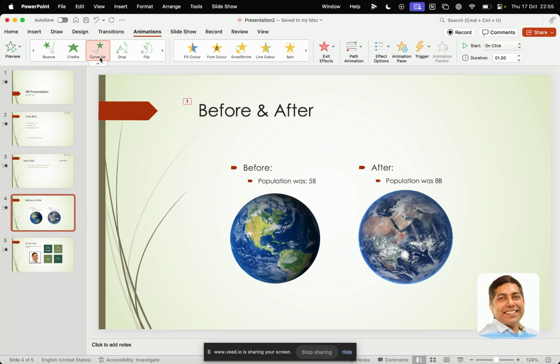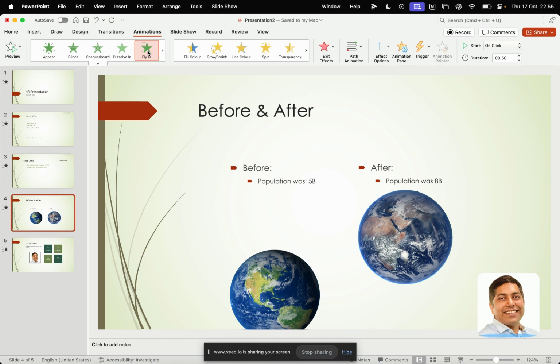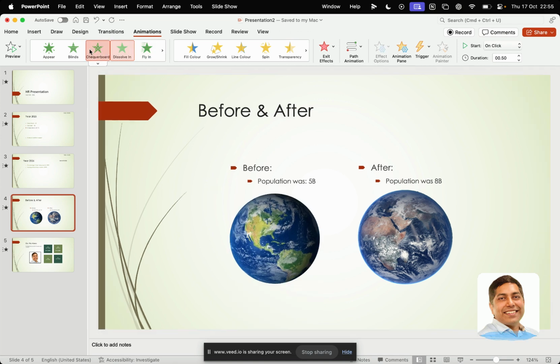Now let's see what we can do with these animations, right? Let's try understanding all the types of animations here. You can see these animations being applied to text. Now let's check if we're able to apply the animation to the image that is there.